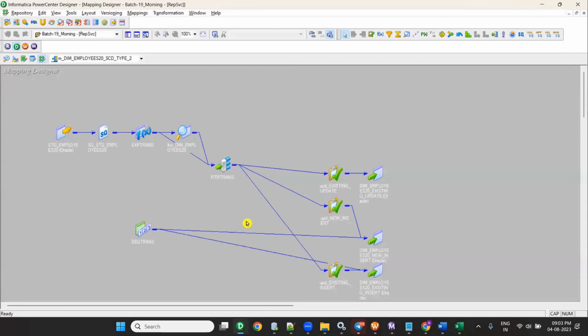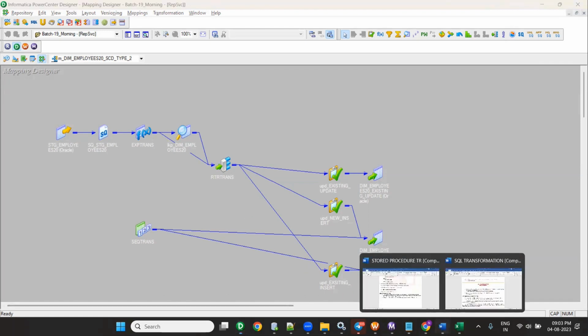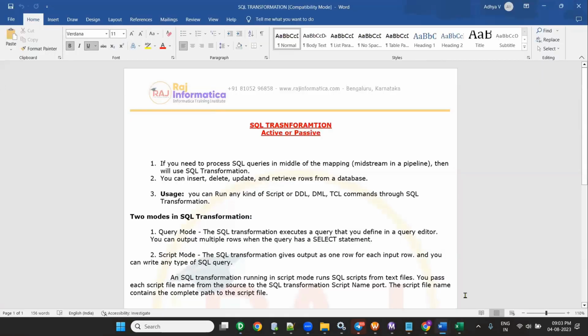No. And lookup, if you use lookup, will have a cache. So in that case, we can use a SQL transformation. If you need to process SQL queries in the middle of the mapping, midstream of the pipeline, then we will use SQL transformation.